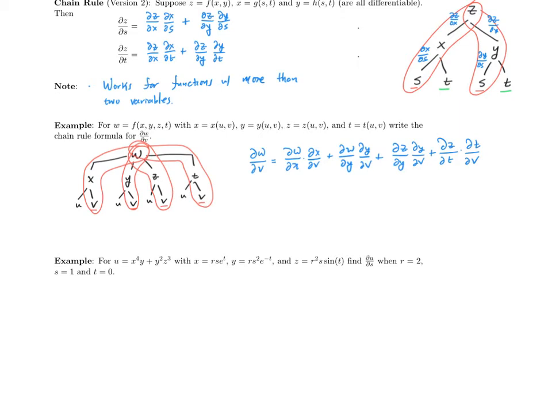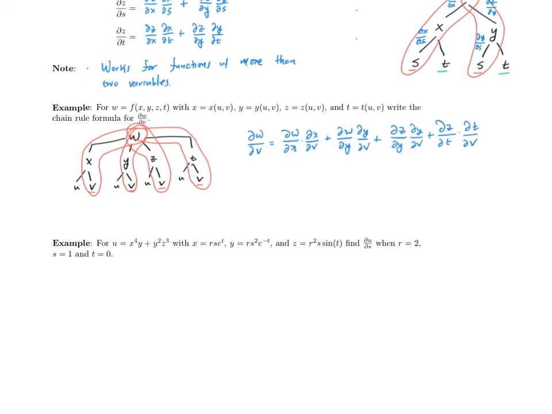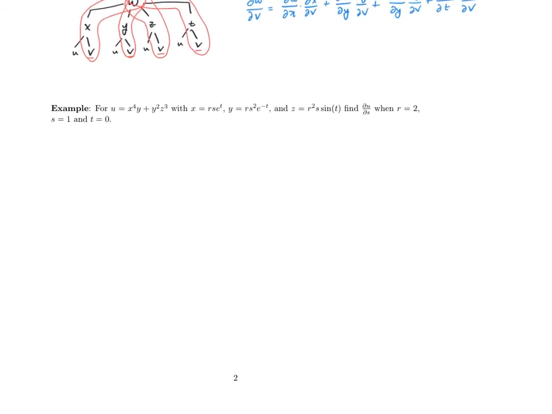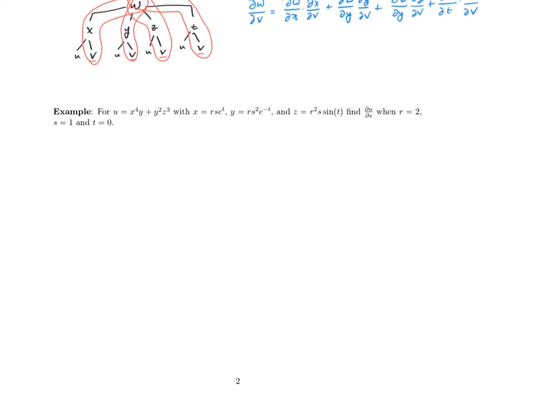And hopefully this is a good starting point, kind of illustrating how we could apply the chain rule formula to more than just two variables. But let's make this more concrete and actually have some functions that we're going to deal with. So in the final example of this video, I'm telling you that u is a function that depends upon x, y, and z, and each of the x, y, and z individually depend upon r, s, and t. Whew. And what we'd like to find is the partial of u with respect to s.